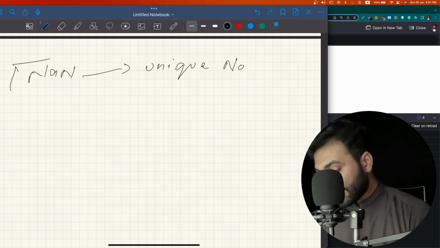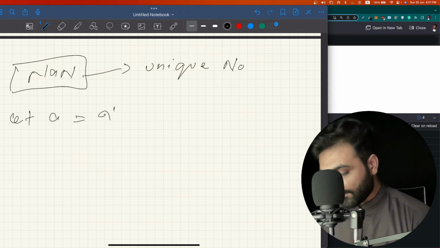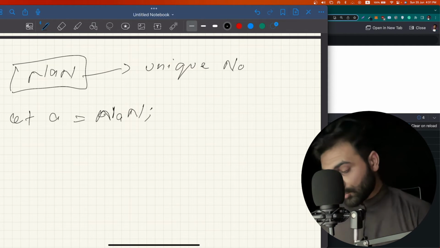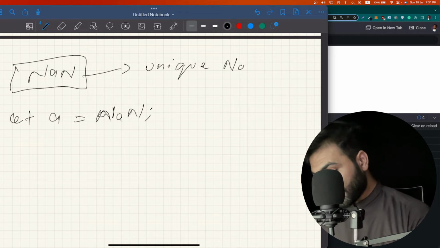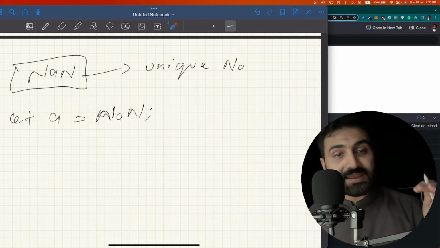NaN is a data type. Whenever you assign some variable NaN, this means you can use this variable as a unique value at any place.